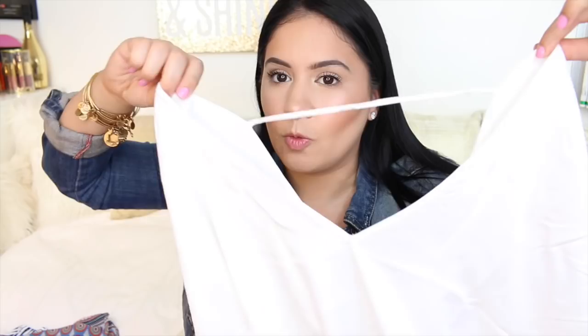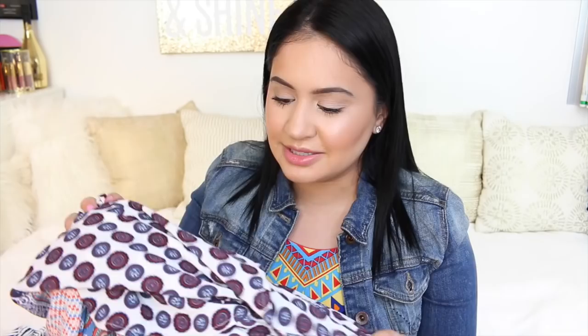I placed an order on Forever 21 and everything was super cheap — they had a huge sale. The first top I picked up is this white one with a really cute lace detail on the back, super light material. You can pair it with some jean shorts and brown sandals and you're good to go. I love white tops, especially if they're flowy or off the shoulder — they give me Latina vibes. The next piece really isn't like my style but that's why I got it — I want to get out of my comfort zone. It's a really flowy trapeze style dress with different prints. Dresses like this are great for hot weather because they're not going to stick to your body — just let your body breathe.